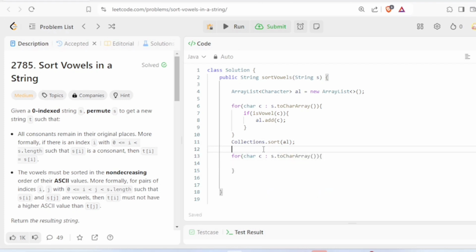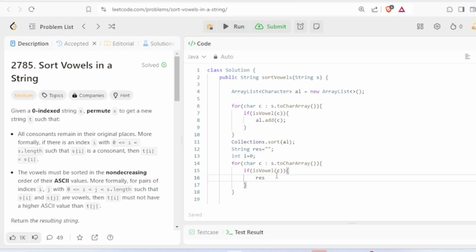Only one thing remains: for each character c in the string s, I will check if the particular character is a vowel or not. If it is a vowel, then I will take that vowel character from our array list, with an integer type variable i.